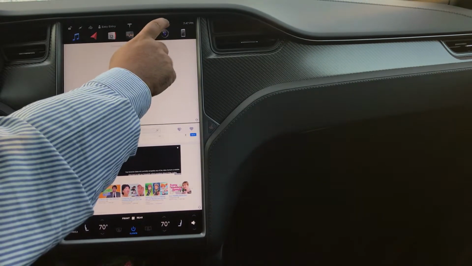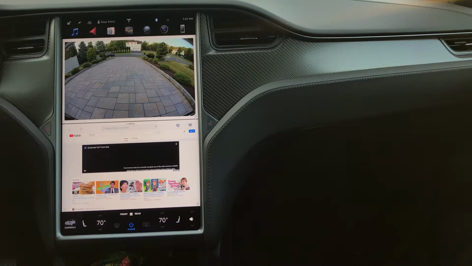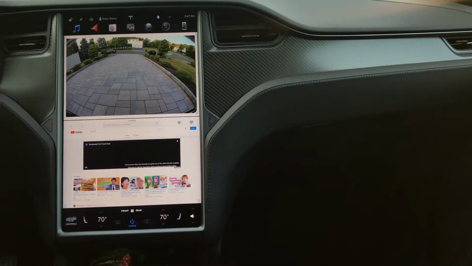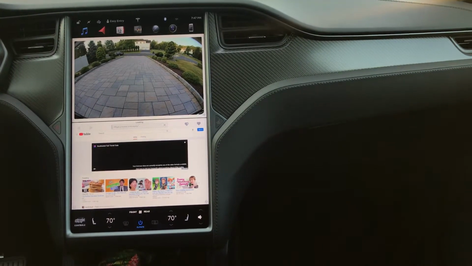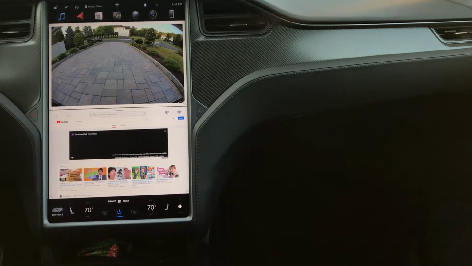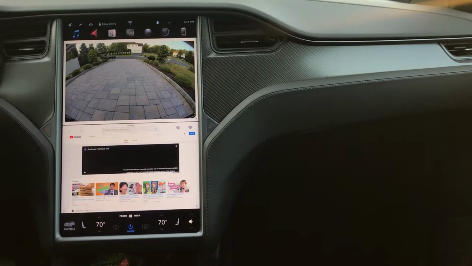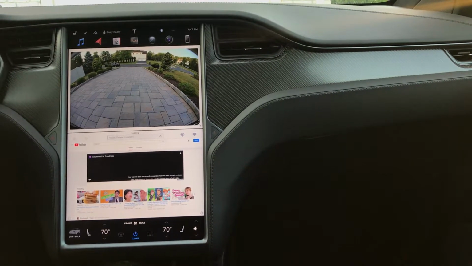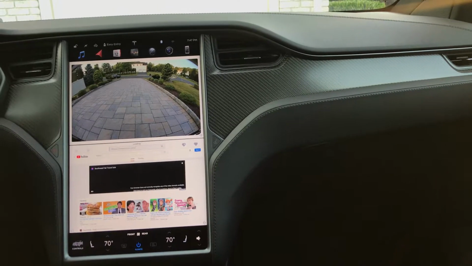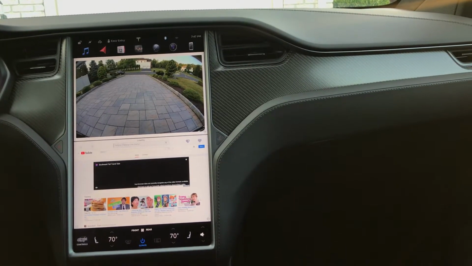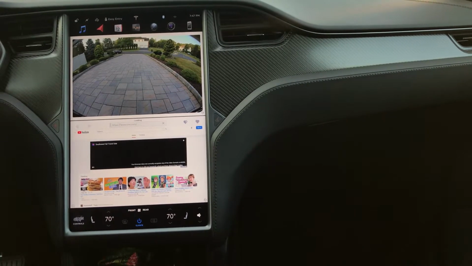The next to it is the camera. So you can put on the camera and this is pretty cool because you can keep it on as you drive. So that comes in pretty handy when you want to watch out for your blind spots and stuff. Next to it is your phone icon. If your phone is connected with Bluetooth, you get to make phone calls, receive phone calls, pull up your contacts, and obviously also play music from it.